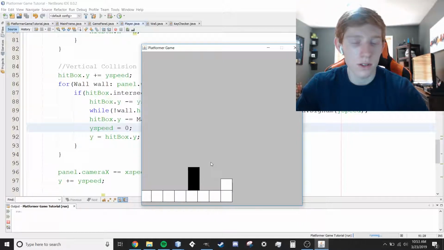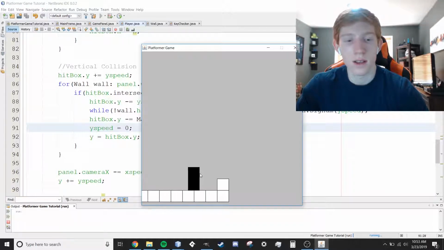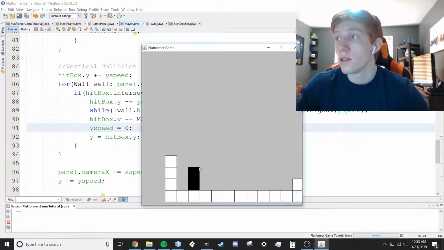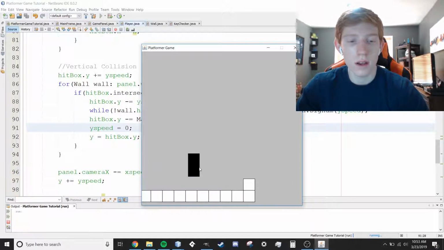And now you can see our collisions are totally fine. I should have kept our x position code, but if you look at it closely, the x position is not changing. It's staying right on the corner of my mouse right there. Oh, no, right there. And it's not changing. It's staying in the same position. So that'll fix that. And now our game works relatively well.